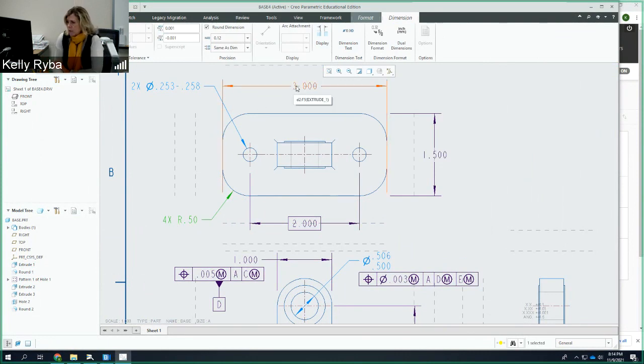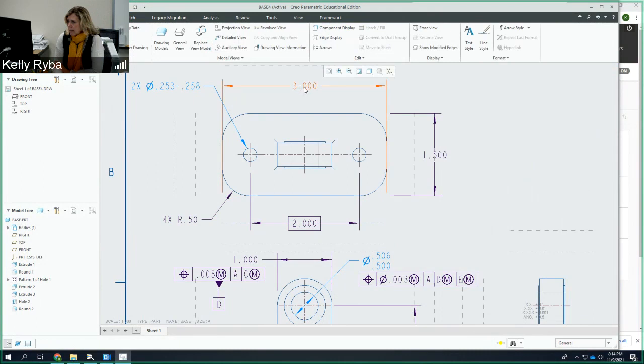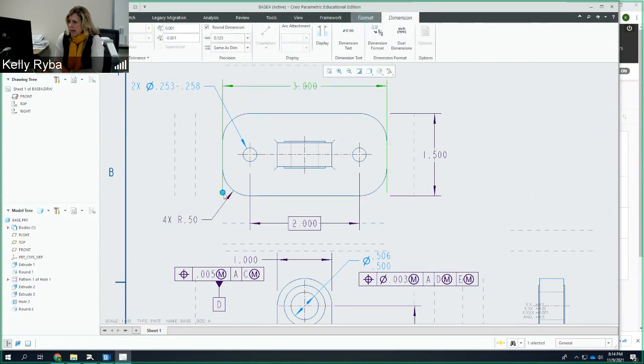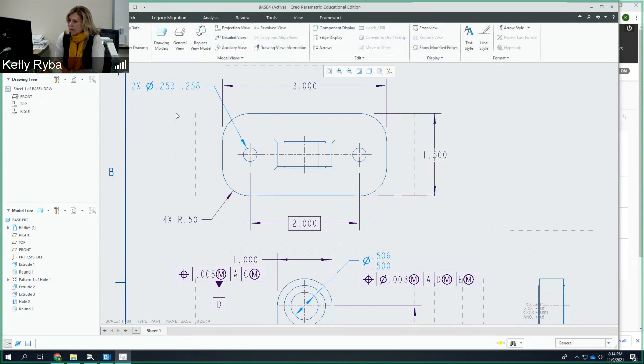Now let's go up to the 3-inch dimension. Let's click on it. Okay, I'm going to activate that. I need to pull the endpoints so that they're up here and not on there, all right? And my 1.5, I'm going to activate this one, and I'm actually going to push that a little bit closer rather than further away. So we're a little bit closer on that one. Okay, all right. Now I need to put a feature control frame, and I also need to put my datums in line with these dimensions.